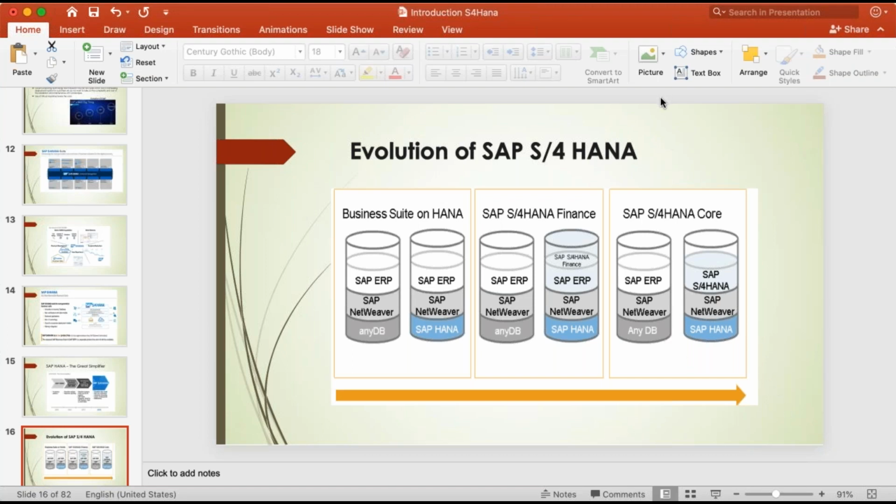Initially it all started with finance, and then slowly extended to other modules like logistics, sales and purchasing. SAP began rewriting some of its code, mainly in finance, where they thought the whole code had to be rewritten, because they were looking for a database that would support faster processing.